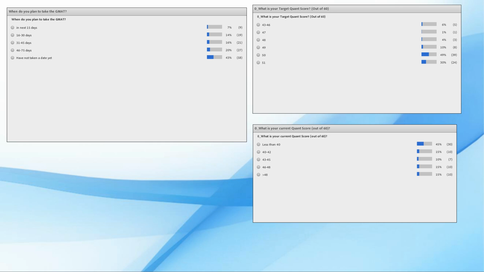Then comes, what's your current score? So yeah, a good chunk of you, around 60% of you, are in that 40 to 42 range. That's fair. So hopefully, at least as far as number properties and remainders are concerned, by the end of the session, I want you going out of the session feeling very, very confident about number properties. Very good. With that, let's move to the main presentation pane.